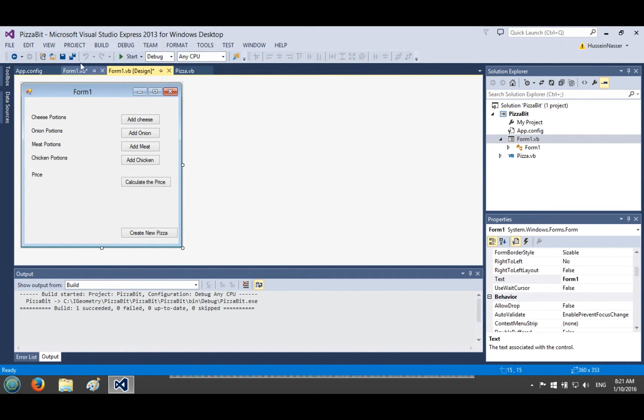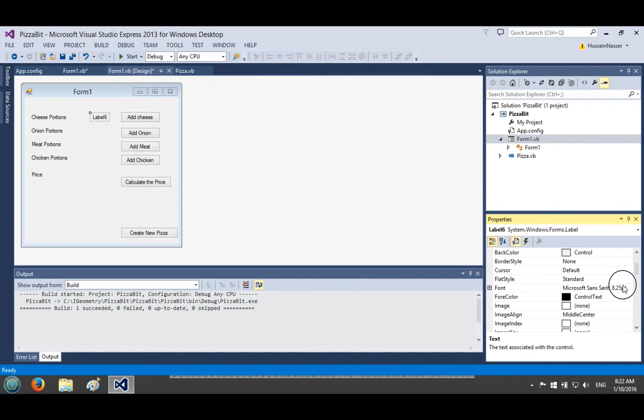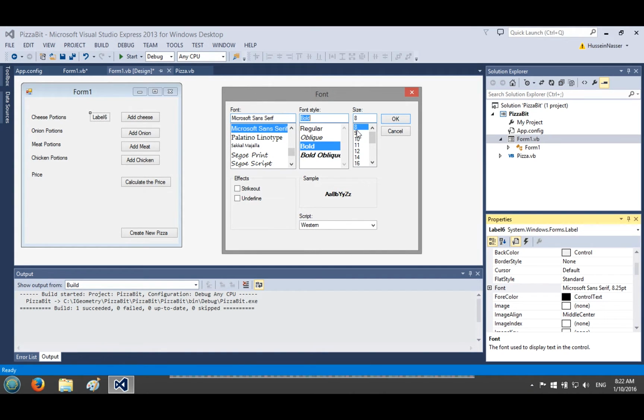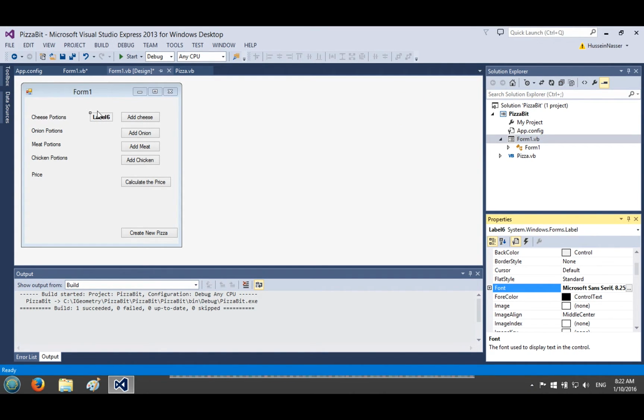Now we add this one like this, and we do it like that. And now this is our labels. Now we have to add another label to actually show the stuff here, right? So let's add another label, and I like my labels bold. Oh my God. That was so hardcore. So you can change your labels to bold, right?